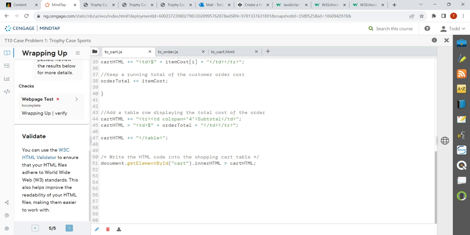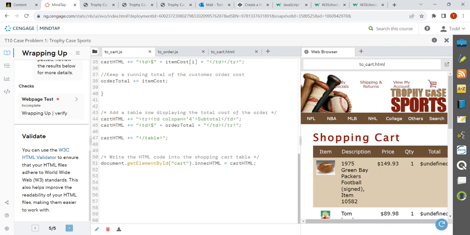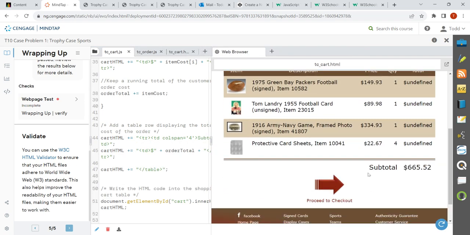But we did discover one error, and again, that's really practical, and I want students to know that using the dev tools is what it's there for, essentially. Okay, so there's some syntax error on this second to last part here where we added a table row displaying the total cost of the order. It was a slight issue that I wasn't aware of, so please just ensure that your syntax is like so. Okay, but you can see in our view, we now see the dynamic table with the subtotal.